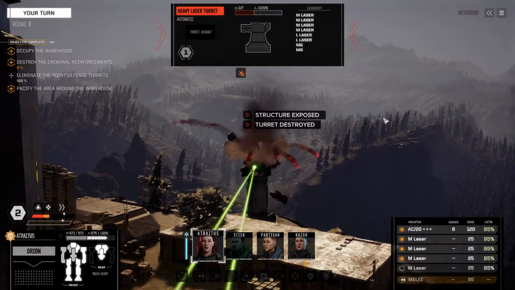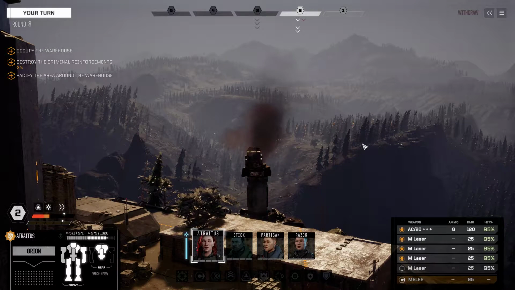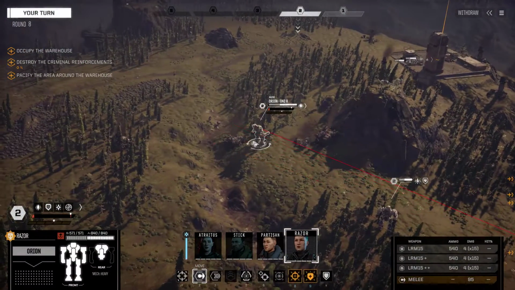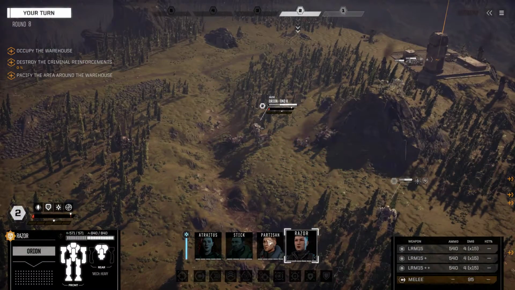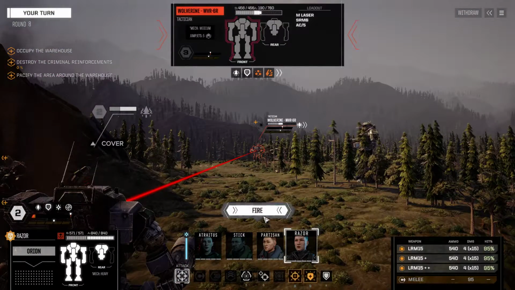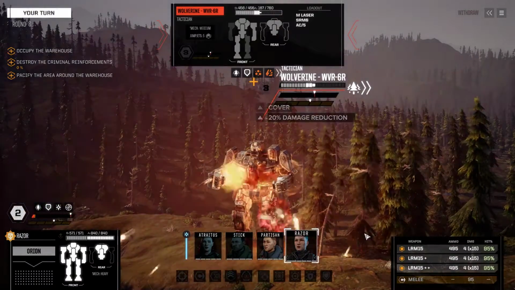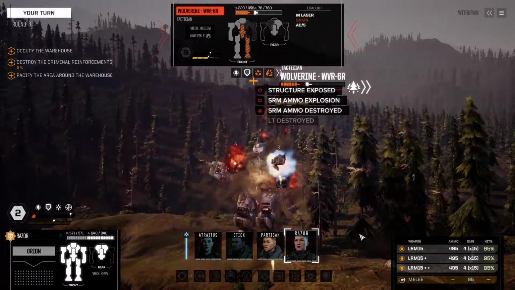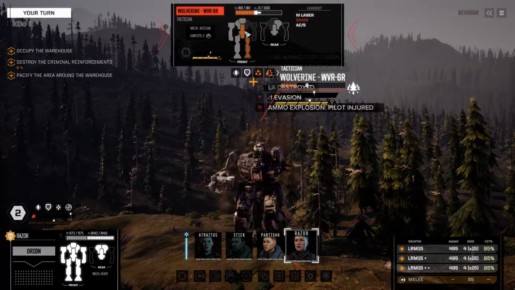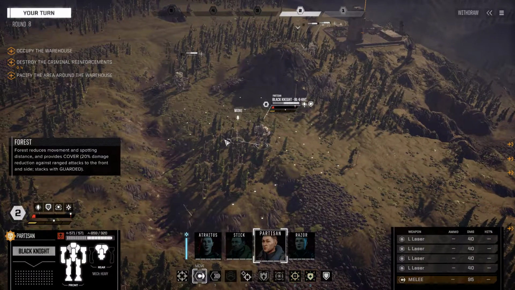Okay. Turrets are gone. Now we can start focusing on the lance that's coming in. Target destroyed. And I'm going to just go ahead and leave the Orion here. And we're going to fire on this Wolverine. And he's going to really feel the pain here. Ooh. Multiple ammo explosions there, I think. Yeah, he didn't like that.